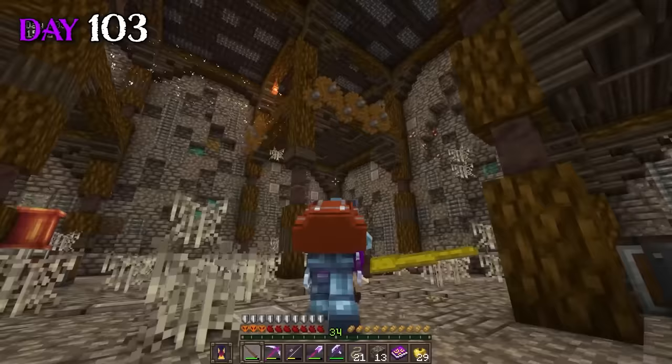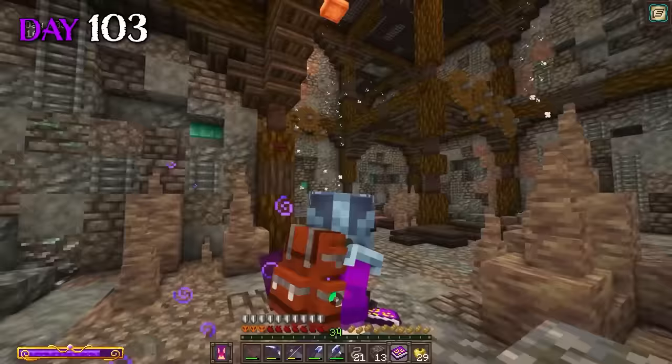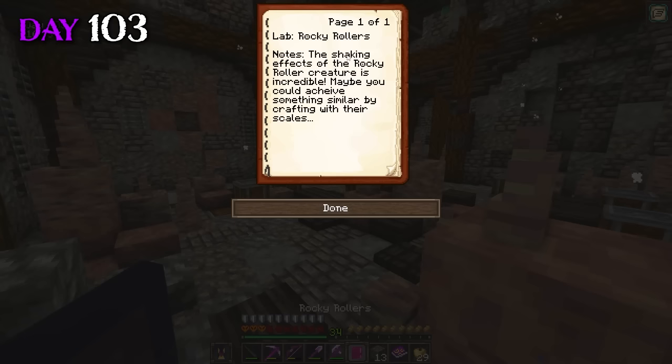Oh boy. Okay. We made it over. Is there any better loot or something around here? Hello. There's spawners over here. Break these. Break that. Here's a book. Rocky rollers. The shaking effects of the rocky roller creature is incredible. Maybe you could achieve something similar by crafting their scales.